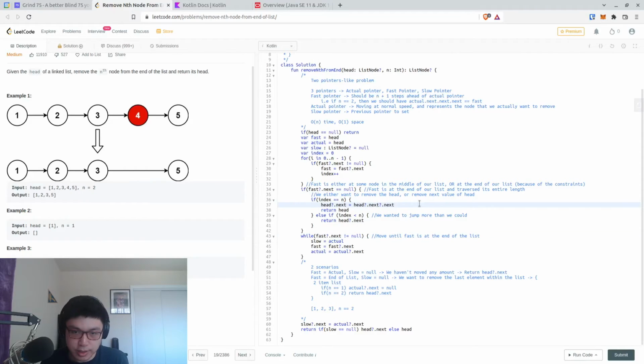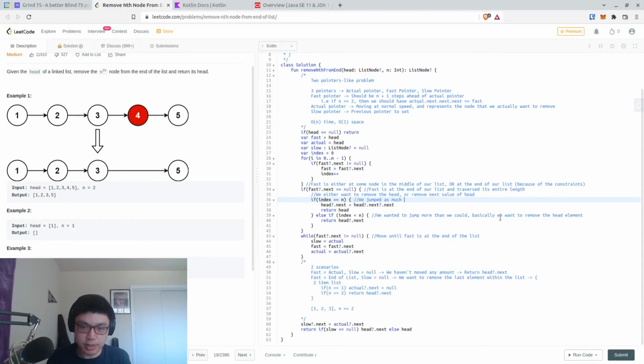So this, we wanted to jump more than we could. Basically, we want to remove the head element. We jumped as much as we wanted. Therefore, remove the next element from our list.